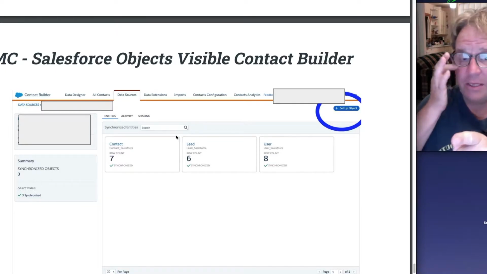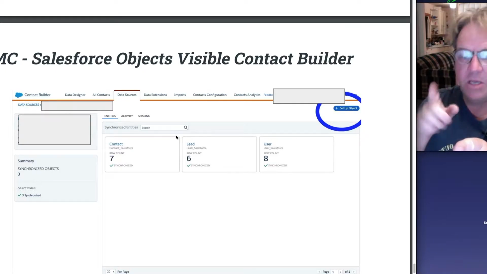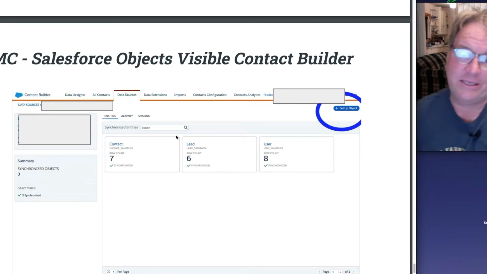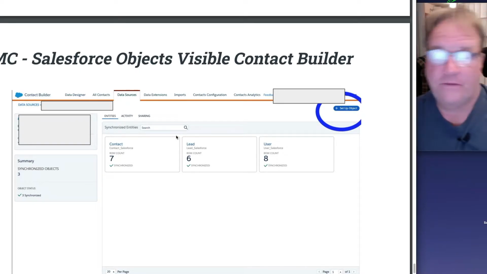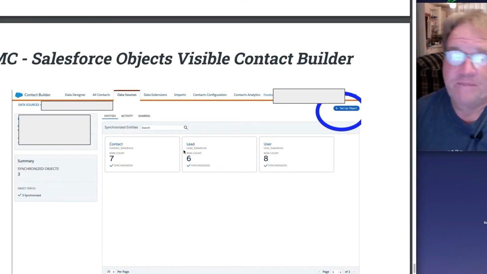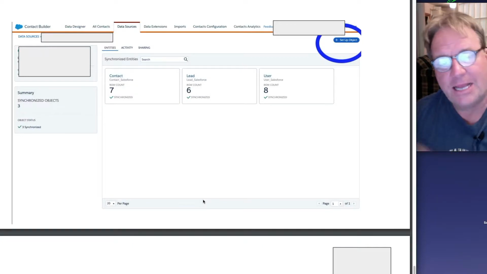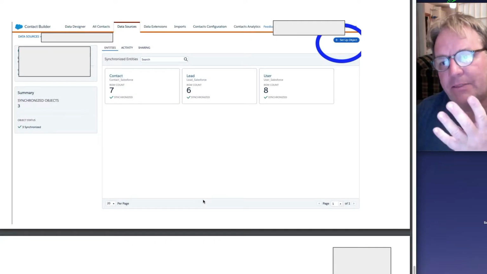One of the caveats is if you want to see the case object, you have to link the user object first, and then you can see the cases, because cases run off of users. That's how dynamic sharing and linking happens.